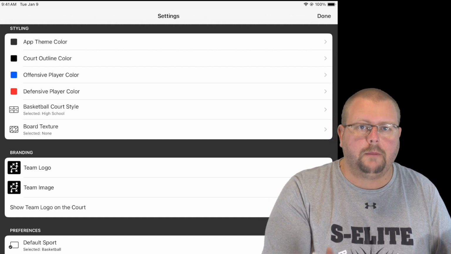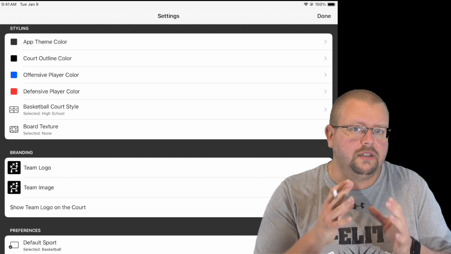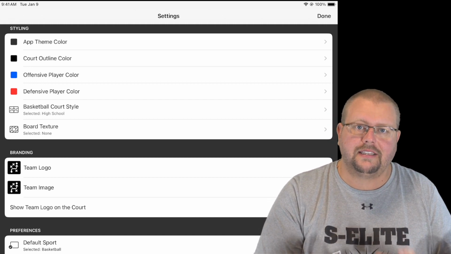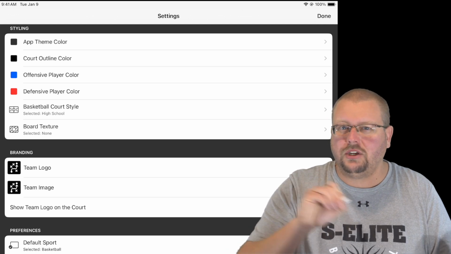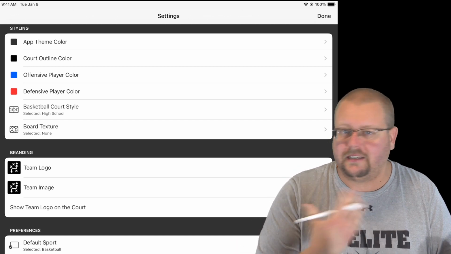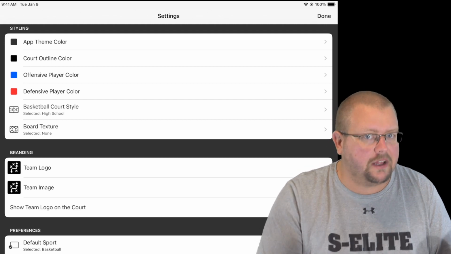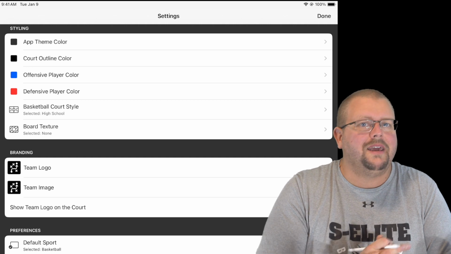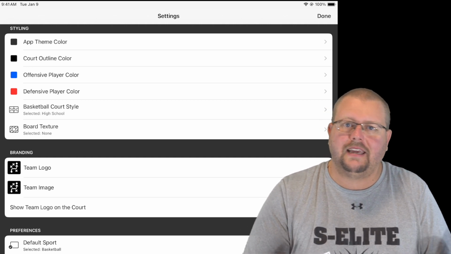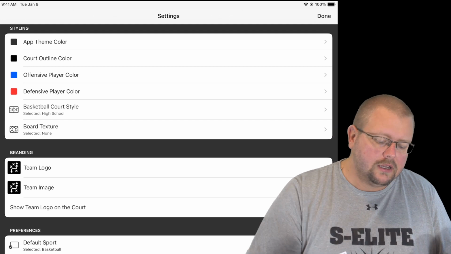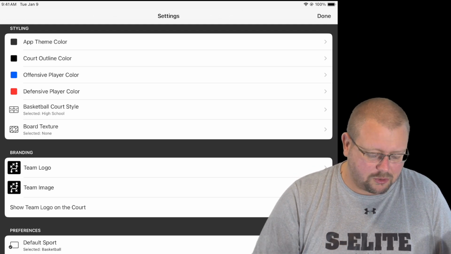So for example, if you were to use the wood texture on the actual clipboard itself, you may not want to use the black line, because players like myself, when I was a player, and I still am obviously colorblind, would find a dark line on a dark court hard to see, especially if you're trying to get information as fast as possible during halftime or during a timeout. So you can change the color of the actual line.